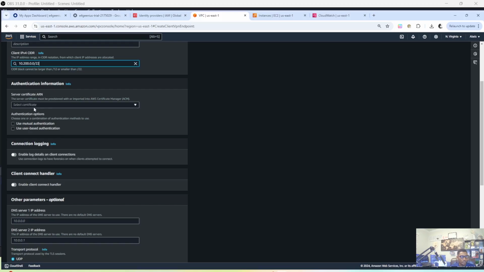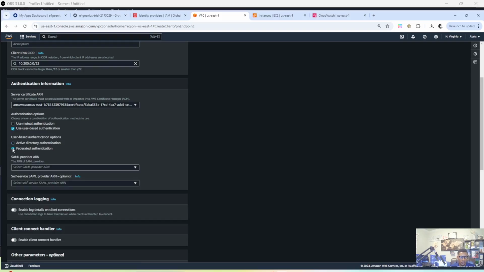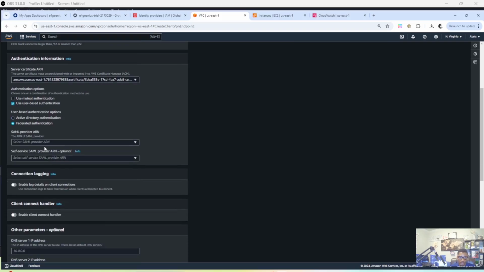And the authentication information, the certificate we created earlier in ACM, that is what we'll be selecting here. There you go. And for the authentication options, I would like to select use user-based authentication, and for the federated authentication, so that we can select the SAML provider we created from IAM earlier. And from the drop down, there you go.